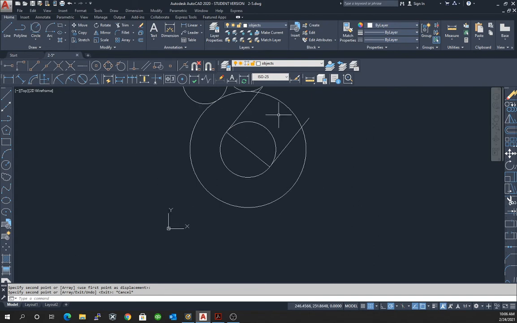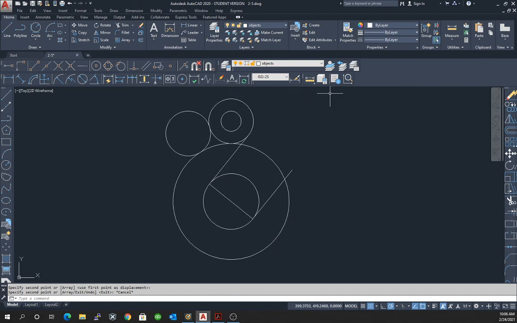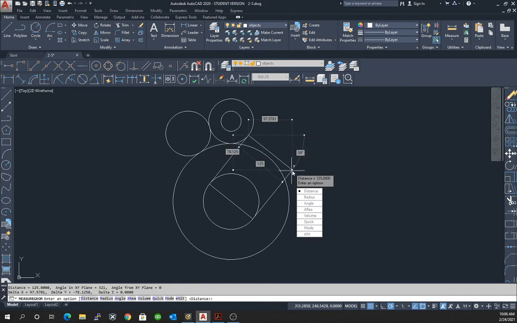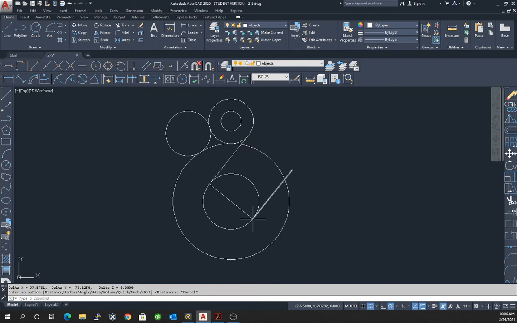So that will place a line that is exactly 125 millimeters away from the second line. And it is properly tangent here. These two lines in the center, we don't actually need.